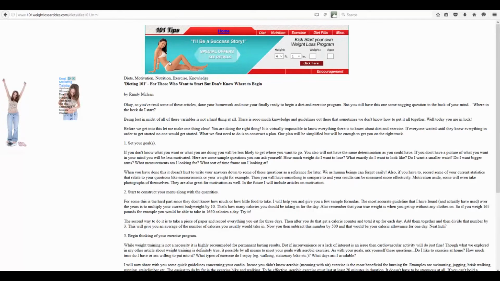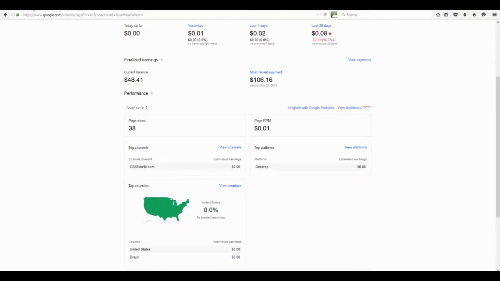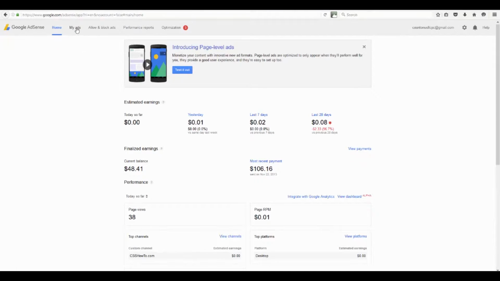But basically you go to a content-rich, informational type website, and then you give people information. And if somebody were to click on this ad and be taken over to this website, you would get paid. I would get paid a few cents or up to $1 even in some cases for that click. So it's still a viable way to make money. It still very much is.